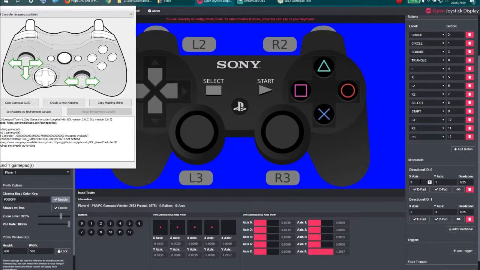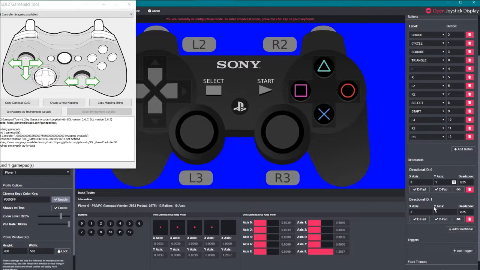You can see 0 horizontal, 1 vertical. Analog stick number 2, we can see 2 horizontal, but 5 vertical. So we are going to come here and check on 5, and now we can see that vertical it's working. So everything is working fine.